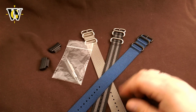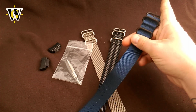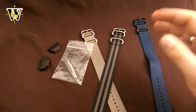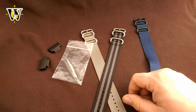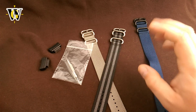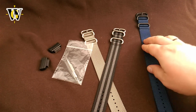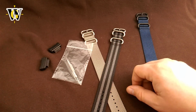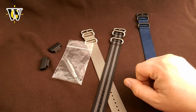Now the only catch is that the blue one, I already decided to give to my work colleague that I mentioned numerous times in my videos, as the guy who went through 3 sets of G-Shock straps in 6 years. So one every 2 years. He was getting sick of rubber straps failing due to his work and activities, so I mentioned this option to him, and he's had his Bond Zulu for 3 years now without any problems.